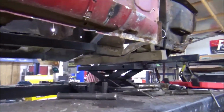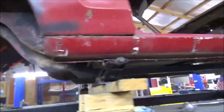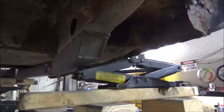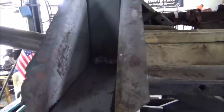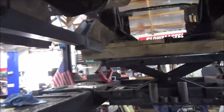All right, guys, frame connectors are done. Got the rear end out of the way. We have the vehicle now sitting level. We've got our ends in there. Yeah, I sprayed a little etching primer on there. Let stuff run like you're trying to shoot water at it. But both sides turned out good. Got our square tubing in there, as you can see. That just added a lot of strength to that.